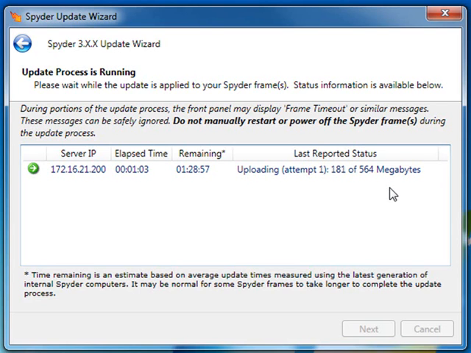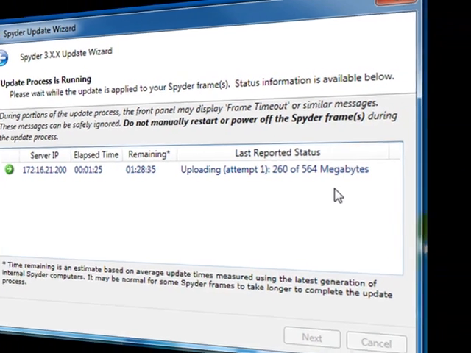So it's not super exciting while it's updating. So what I'll do here is I'll go ahead and just pause this and come back to it as this installation progresses.